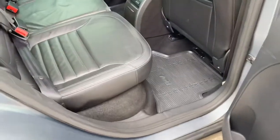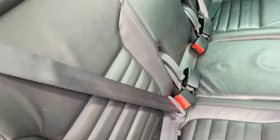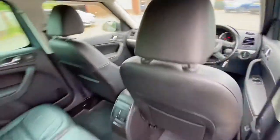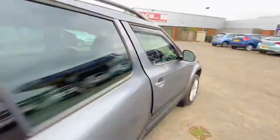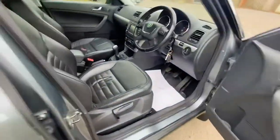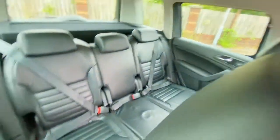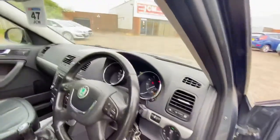It has covered over 107,000 miles but it is very clean for the mileage. As you can see inside here you've got the full leather, very comfortable, and you can see the seats are in great condition — no nasty tears or stains or anything like that, and there's also no bad smells present like smoke or pets.